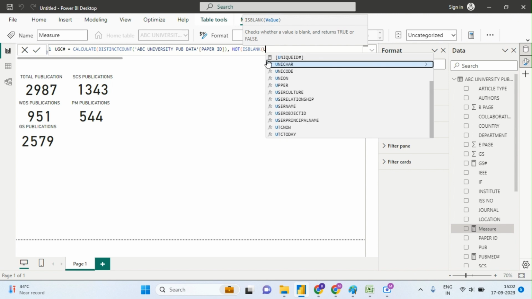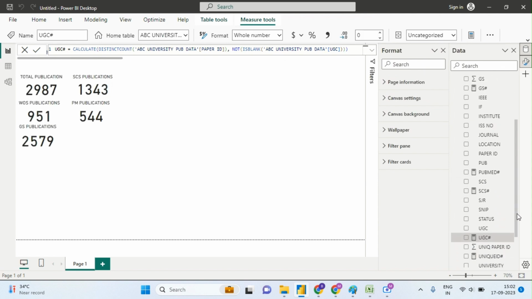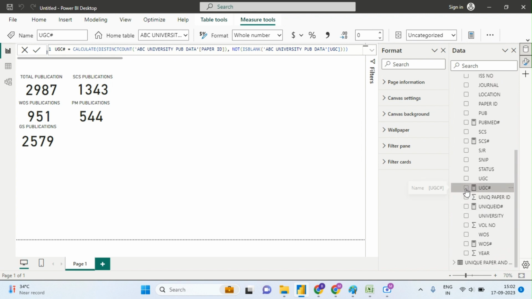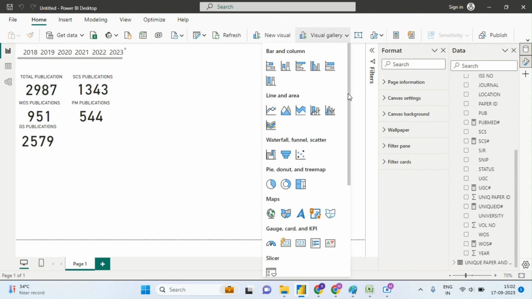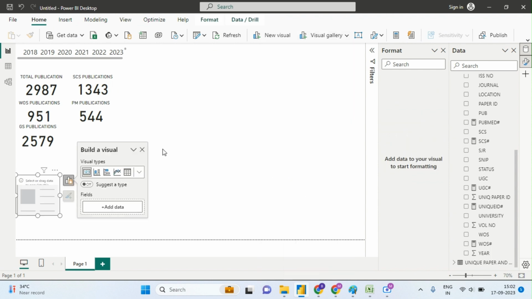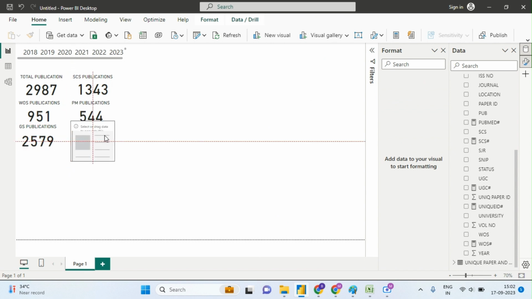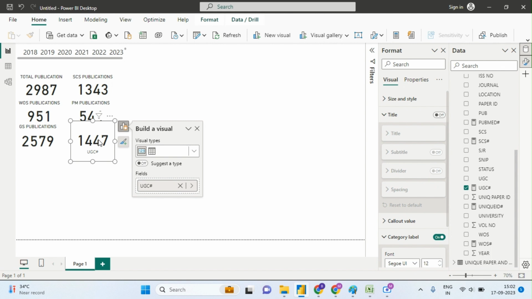Then we have UGC. So UGC is created. This is the measure for UGC. I am using the visual gallery card, then using this UGC measure, this is the number.